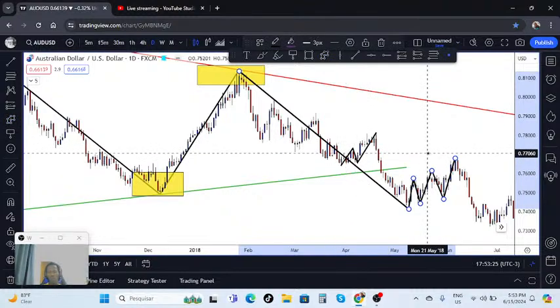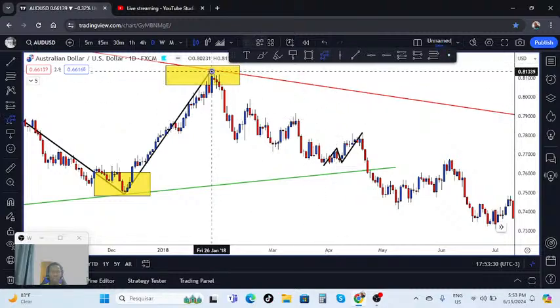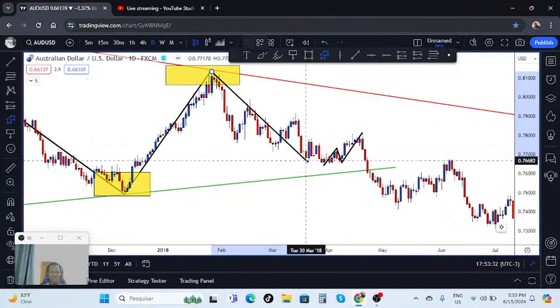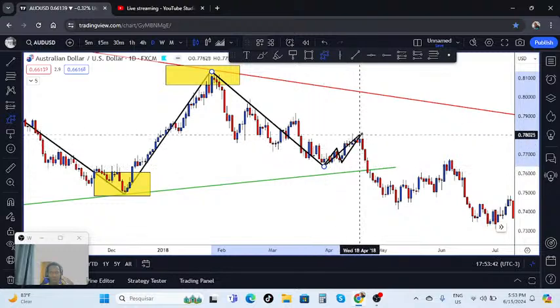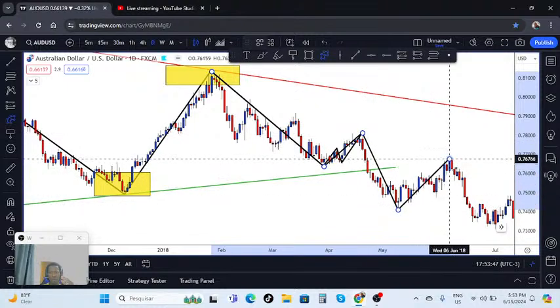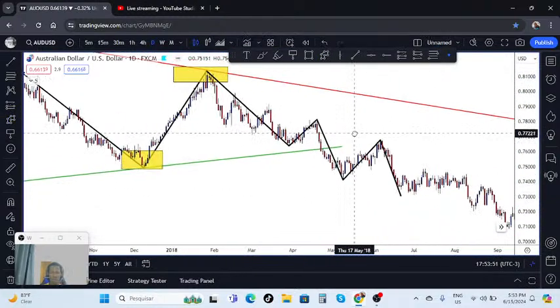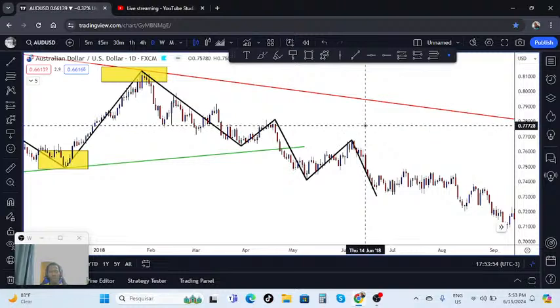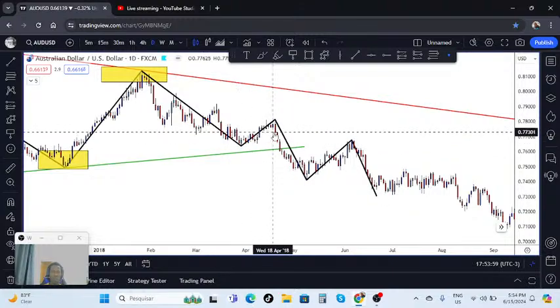So we're going to start our extension leg just like this, and we are going to include this short-term uptrend right here as our first retracement. Extension, retracement, extension, retracement, and we are like this. So I'm just going to delete this one. That is how we draw the market structure. We must not omit that first one, we must include it.